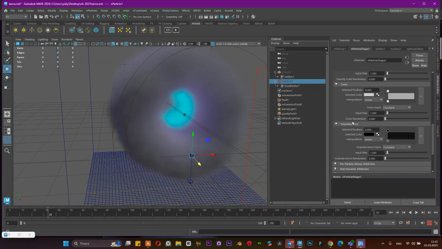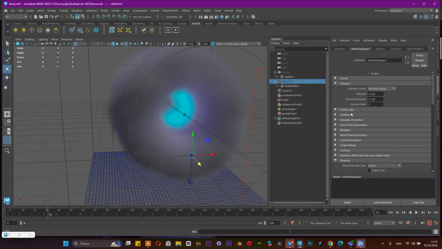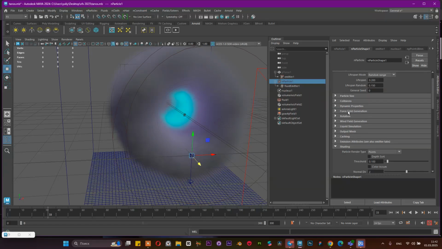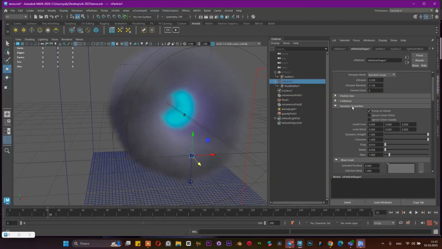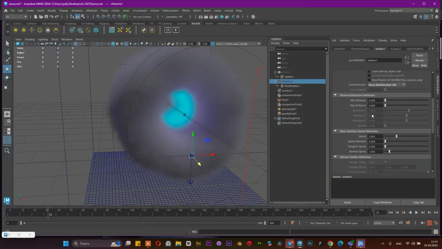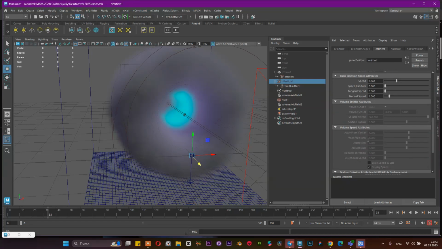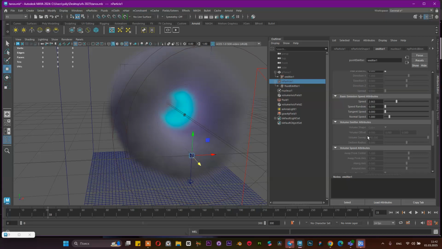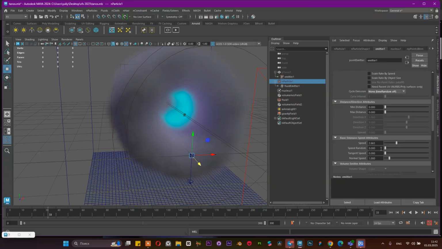Another parameter we can change, maybe in the particles we can add some. In the emitter we have also some turbulence, or maybe speed random a little bit.